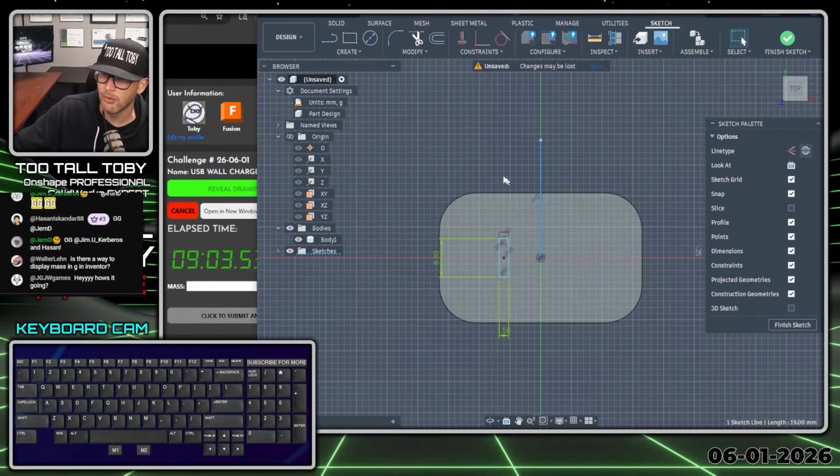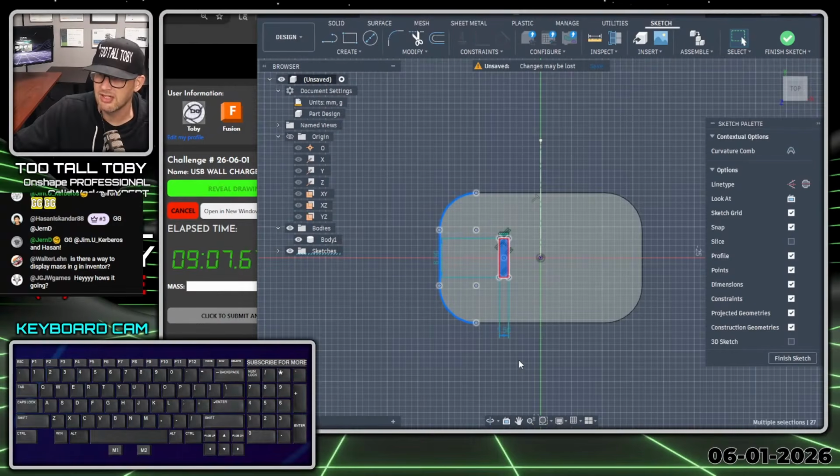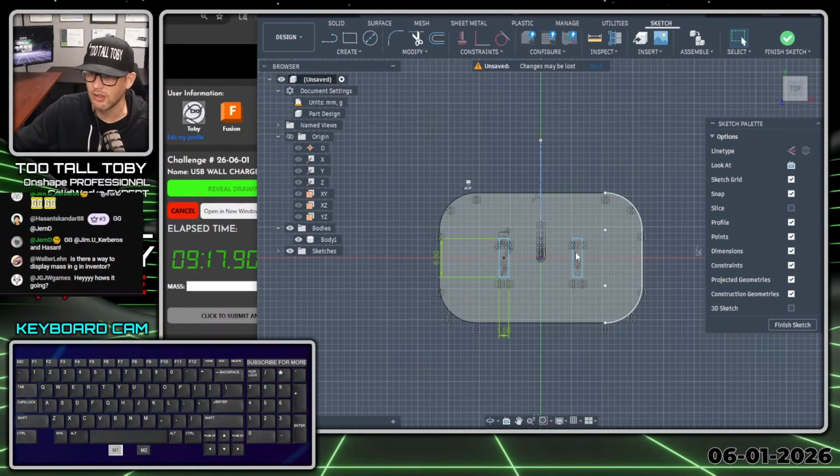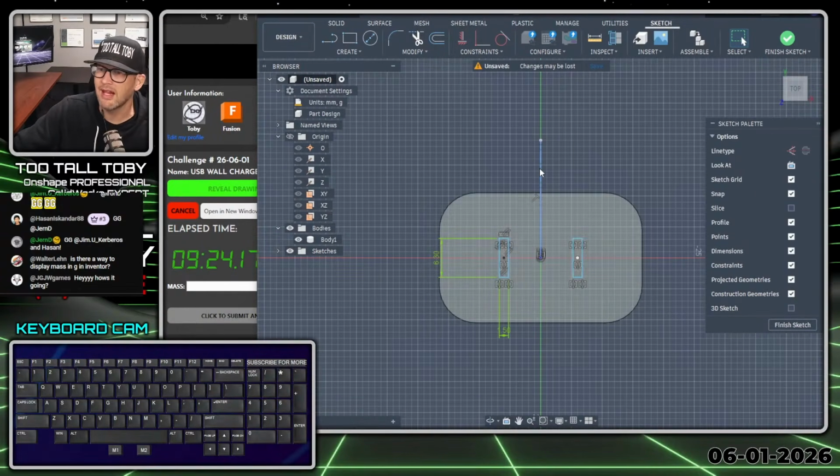Now, the reason that's important is because once you tag that as a center line in Fusion, you can just select this geometry and then choose mirror. So like S key mirror here, and Fusion automatically picks up on that center line because it's the only center line in the sketch. So it's just a nice shortcut that you can use there. Whoops, I think I accidentally grabbed the edges of the part there too. Just wanted that rectangle. But yeah, that's a cool trick you can do.